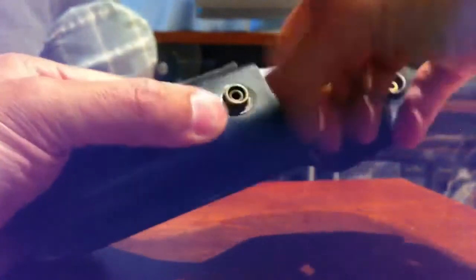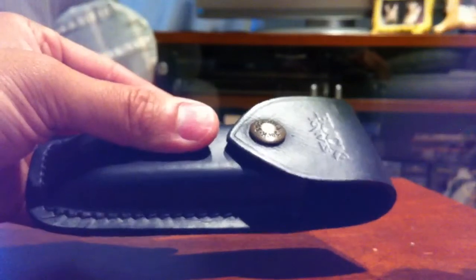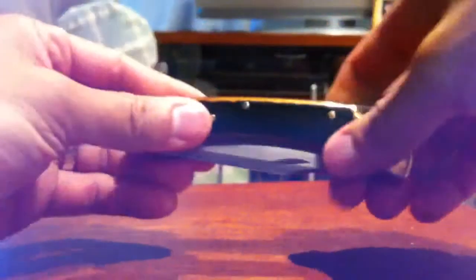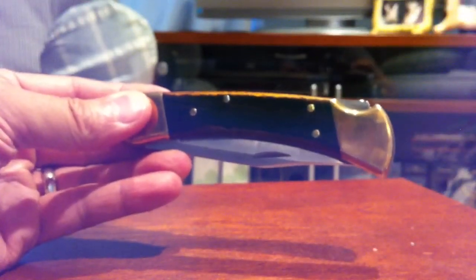Mind you, like I said, if all you care about is the knife and you don't really care about the case, then definitely go to Walmart. But if you want the leather case, definitely just go straight to House of Knives or anywhere else online. I've seen this selling a lot cheaper in other places as well. But yeah, that case looks great, and it's a great knife. So this is one of the things I like.